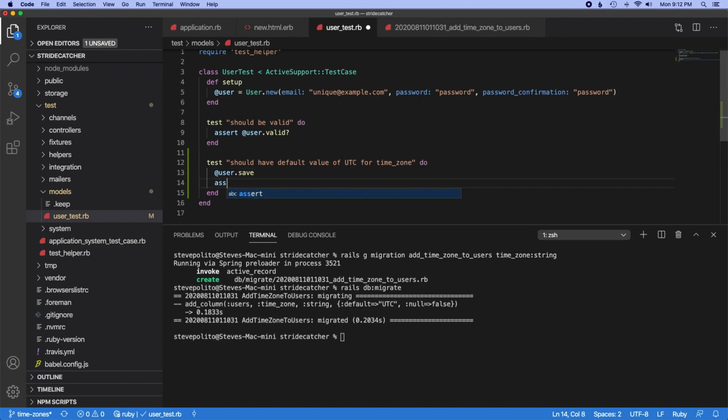And then we can do assert equal UTC, user.reload.time_zone. We do reload to make sure it's getting the most recent values. Test models user.